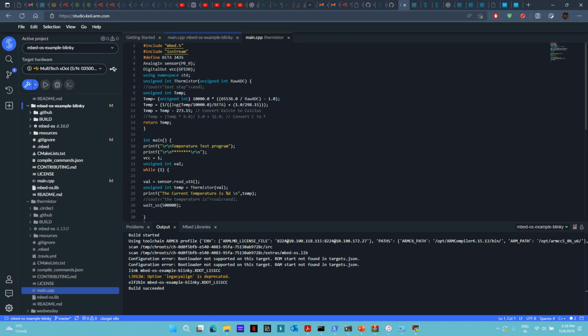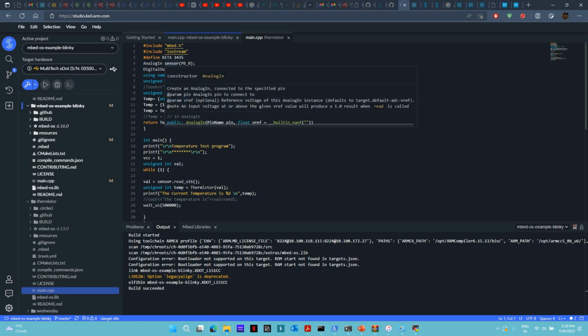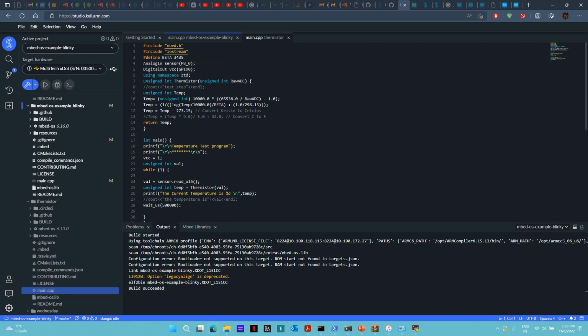So we have that, and then what we're going to do is put in a loop, and we're going to read from the analog in. We have the analog to digital converter in the port PB0. This is going to convert the analog voltage in the range of 0 to 3.3 volts to a set digital value, simply like a mapper.